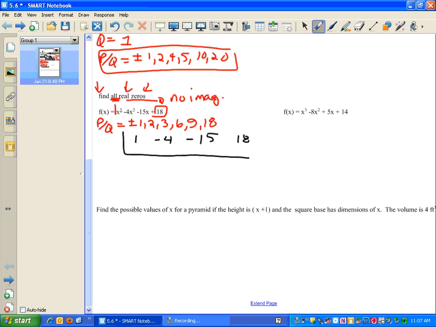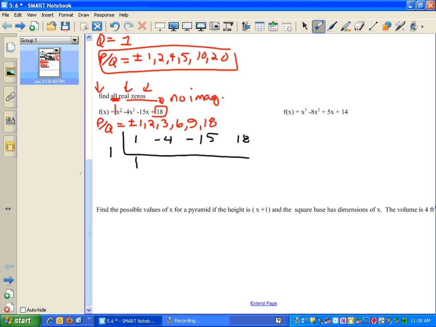Well, we're going to try 1. This is what kind of a function? It's a cubic, correct? Once we find 1, our polynomial will be, what will our answer polynomial be? No. All right. We start with a cubic. It'll be a quadratic. What can we use for the quadratic? Right. All right. So I'm going to try positive 1.